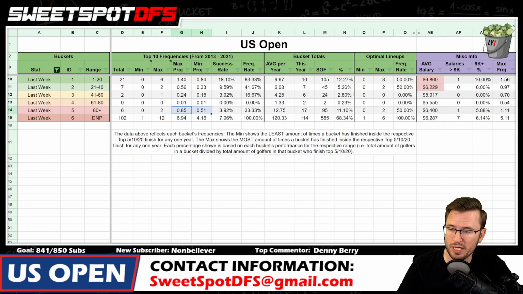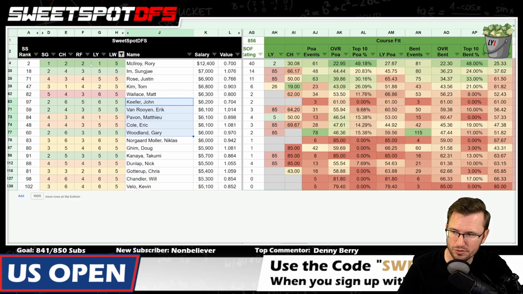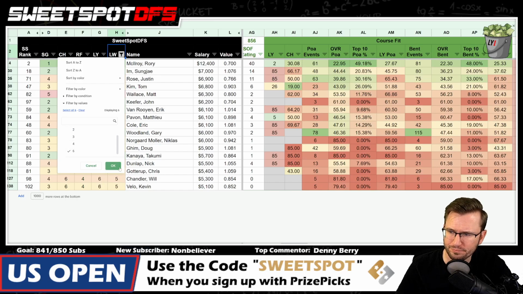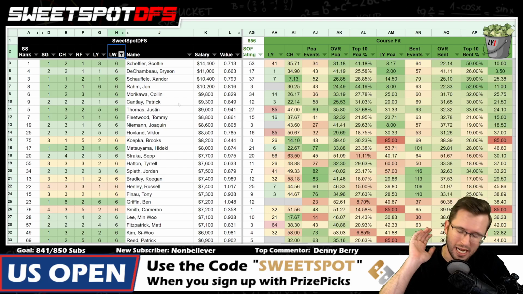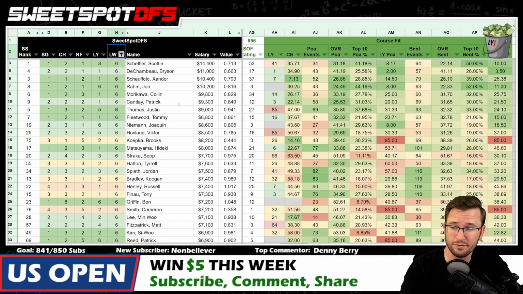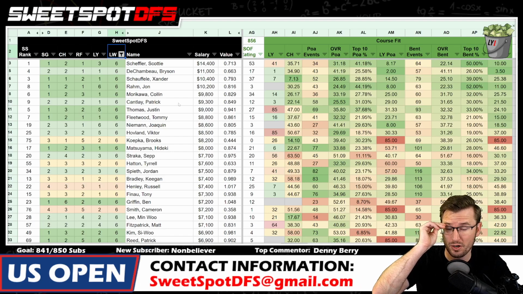So that's available to you guys, but the big bucket are the last week 6 golfers, the last week 6 bucket. And this has all of the golfers. I don't include LIV, by the way. I think they did play last week in Virginia. I don't include it. I'm not worried about that. Honestly, it's a 54-hole event. I don't think that really stresses these golfers out. It's a tune-up. Let's just put it that way. I don't think those finishing positions really matter as they do on the PGA Tour. So I'm just going to ignore them. I don't care. They're all going to be included in the bucket that did not play last week.